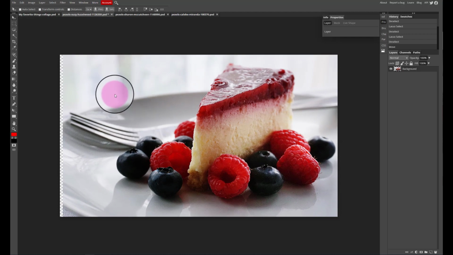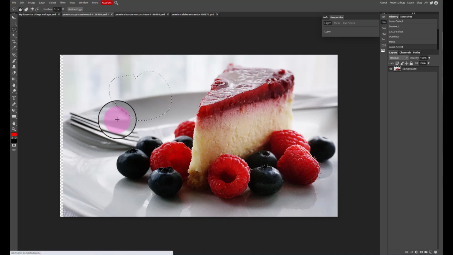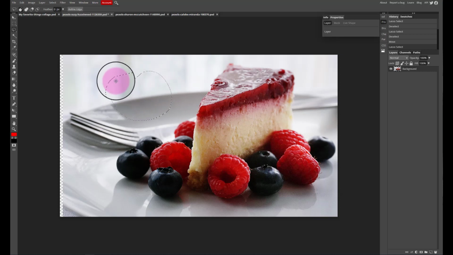Now you guys may notice that so far I haven't used any of the lasso selection tools. Lasso selection tools are in tool number 3, and there's a few options available. Lasso Select will have you make a free-form selection like so. It's not my favorite tool. I think it's a little bit unsophisticated and typically I tend to ignore it. I'm going to hit Control D so I can get rid of these marching ants. That's what we refer to this selection by.